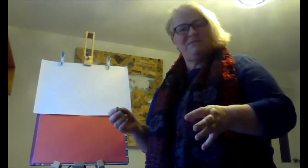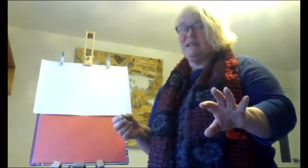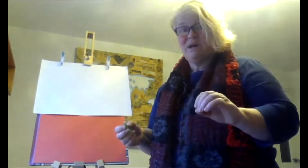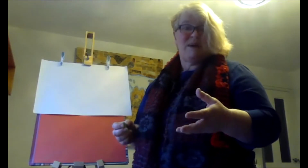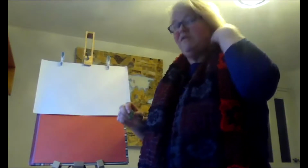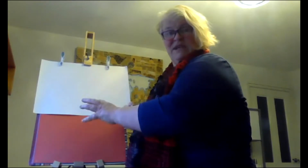I'm using the soft pastels, the more chalky ones. If you've got chalk at home, fine. You don't have to use pastels. You could use pencil crayons. I don't even mind if you use, this is coming from me, this is unusual, I don't even mind if you use felt pens. You need to use what you've got available. I don't even mind if you decide I can't do colour because I haven't got any colouring pencils or felt pens. Use pencils, that's fine. But it would be worth noting, if you're not using colours, write what colour it is, like light green, dark green, or whatever in there.